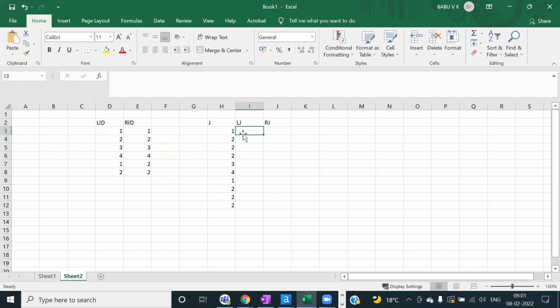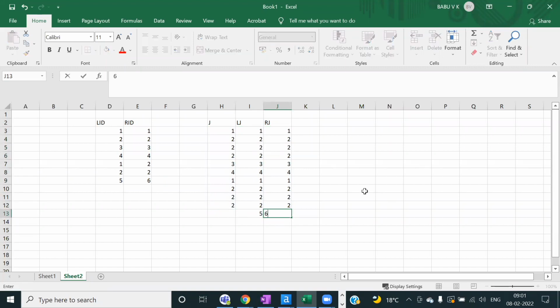So tell me the left join output. All matching records, and I'll keep one unmatched record here, which is 5, correct? Right join: all matched records and 6, the inner join result and then 6. Do you guys agree? Yes, sir. So this is the SQL result. This is how SQL works.